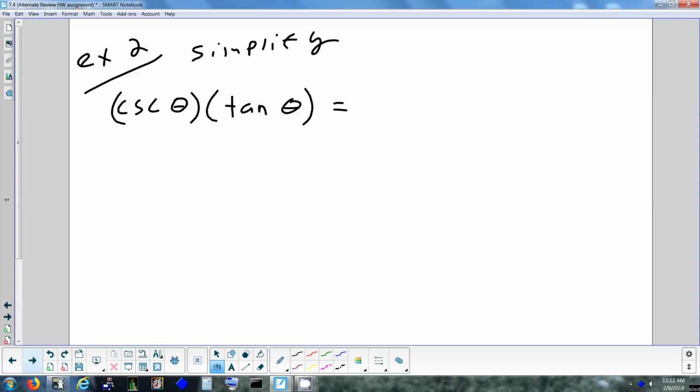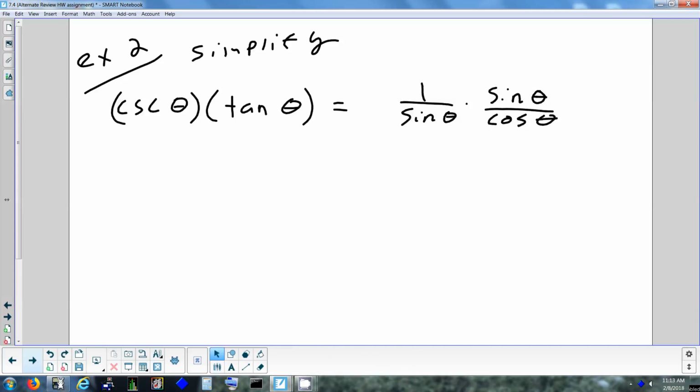And if you had to graph it, since you don't have a cosecant button, how would you type it in on the calculator? It would be 1 over cosine. Careful, 1 over cosine would be SEC. So 1 over sine. 1 over sine, yes. 1 over sine times, and tangent, Jess? Sine over cosine.